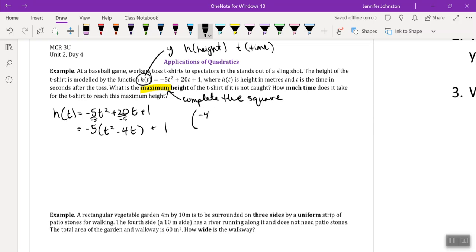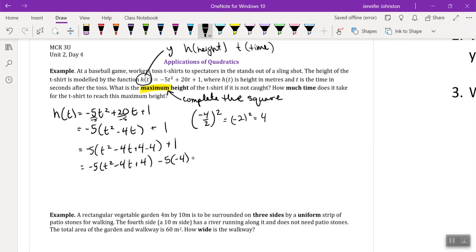Next, we need more people at the concert, so we're going to divide the negative 4 by 2 and square it. So we get negative 2 squared, which is 4. Then it gets to come in. That's the VIP. They get to come in the back door. Positive 4 comes first, negative 4 comes next. Then after that, you get kicked out for being negative by the security guard out in front. So we have a negative 5 with the t squared minus 4t plus 4, and it's a negative 5 as the security guard. That's why it's negative 5 there as well.